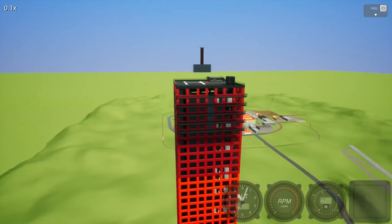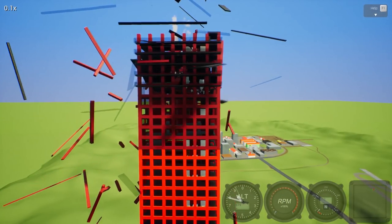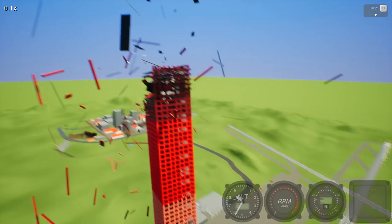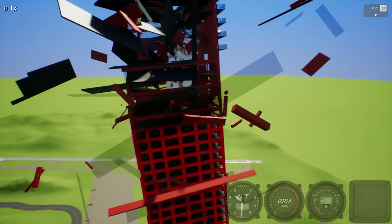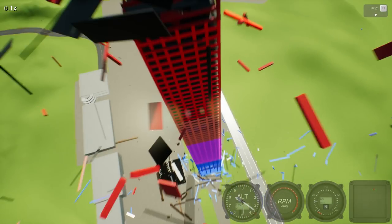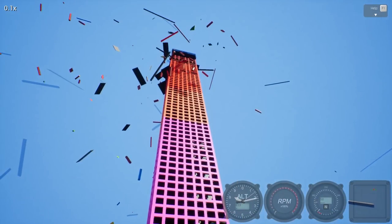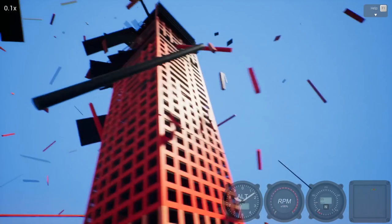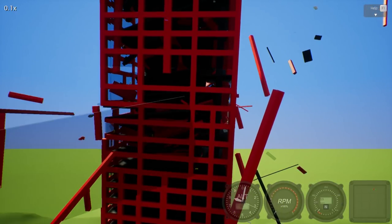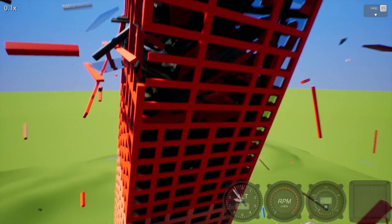Oh boy, this is gonna be cool. Let's get in position. How many floors do you think this is gonna go through? I'm gonna say maybe 20-ish. I hope it really gets to the bottom. Here we go. Oh, is it really — it's crashing through all the floors, look at it — it's floor by floor by floor. We get a better view of it on this side. It is filling all the floors, it's still going. Oh, it actually shattered the base too — this tower is going down. This might be the quickest we've ever taken this tower down. It's still plowing through floors. That definitely made it more than 20 for sure.